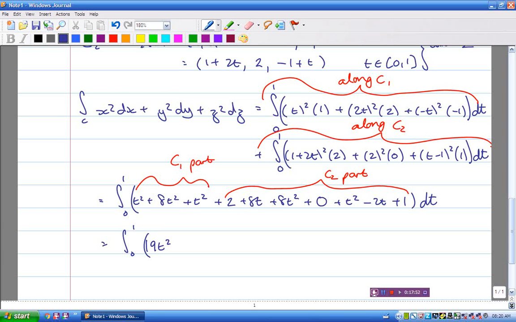None of the t squareds are minuses. That's a 4, that's an 8. There's a 1, there's a 4 times a 2 is an 8. Let me just finish writing down, and then if I've made a mistake, I'll go back and find the mistake. There's an 8 and a minus 2. And that's a 2 plus a 1.